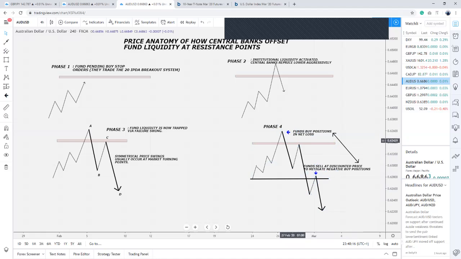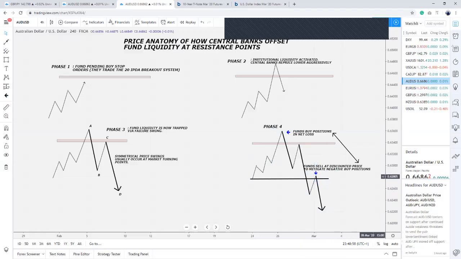on the buy side. Okay, so what the central bank basically did was the central banks got the sell moves at the most premium price point, and then they offered a discounted price to the fund liquidity, or the fund traders, to then sell this move. Meanwhile, during drawdown, they're looking to mitigate these positions around this level, so they have to sell. So that way, if they're in profit on the sell, the losses on this buy are being mitigated by the profits on the sell. So that way, the funds are getting the sell positions at the worst possible point, whilst the central banks already positioned themselves for this move.